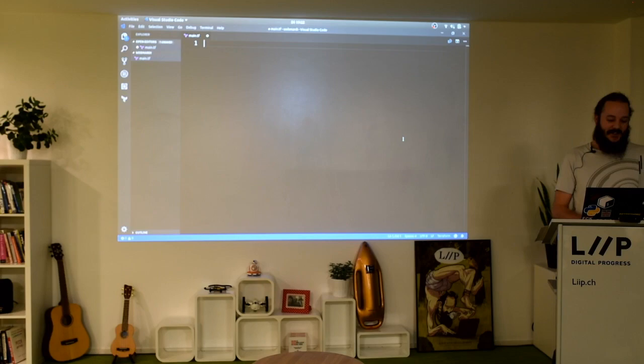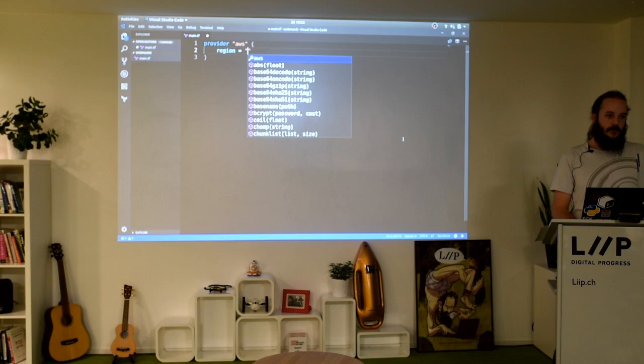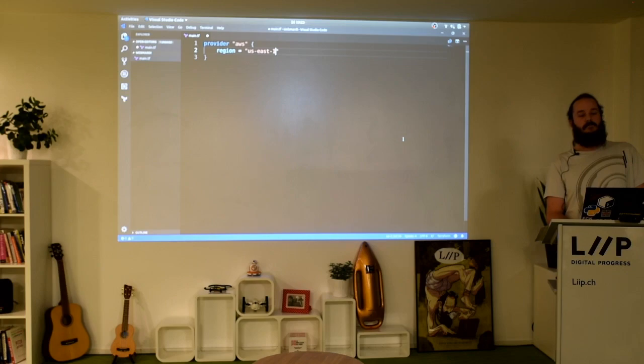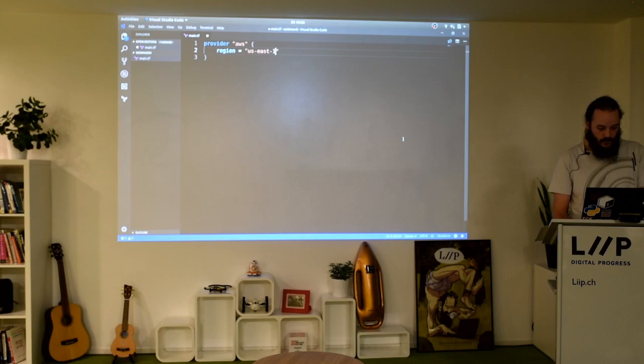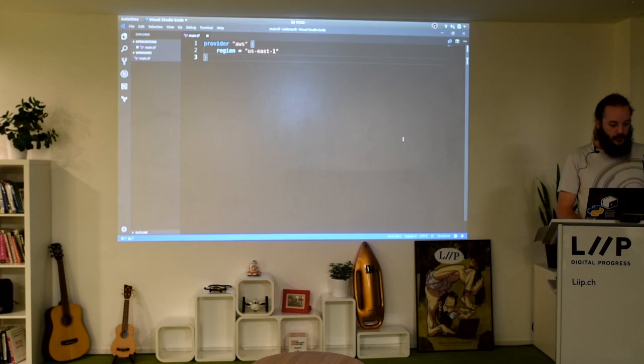So first of all, we'll define a provider, all right? So what provider do we want to use this evening? AWS, because that's what I came prepared for. So we'll define AWS. And one of the most important things with AWS is to specify the region it's going to run in. AWS has many data centers around the world, and you can choose where you want them to run. For me, just to make sure everything works for the demo, I'm going to choose us-east-1, the default one in most tutorials on the internet. They have data centers in Europe if data protection is important for you. So great, we have a provider.